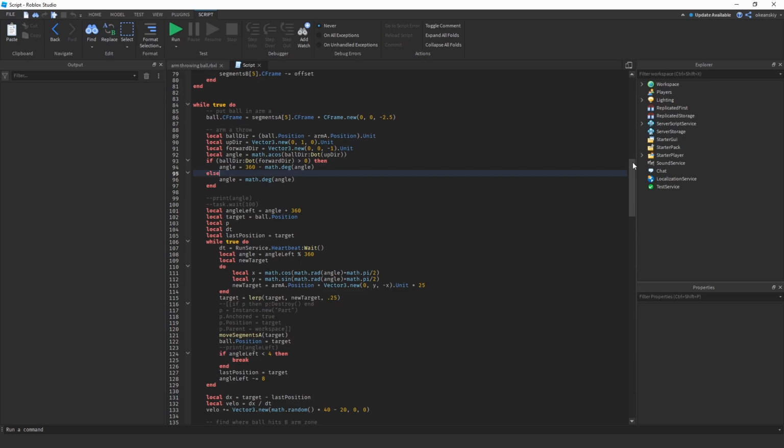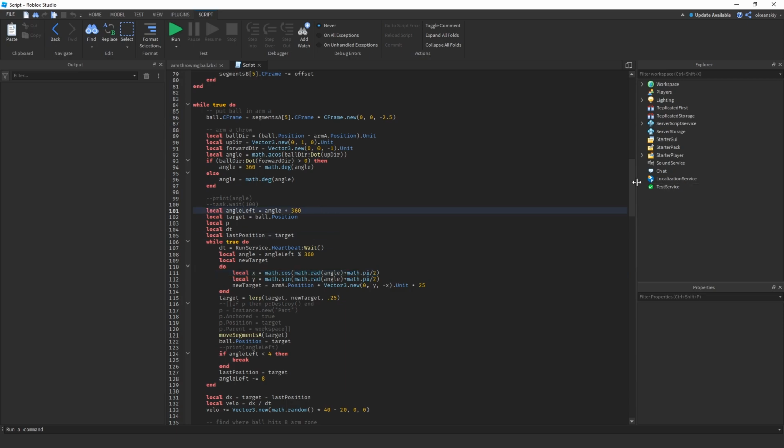I do it a tiny bit differently, because I do the ball in the up instead of the ball in the forward. So up and forward are kind of flipped here, but it's the same concept. The only difference is that when I go to here, I have to add math.pi over 2 because I was 90 degrees off and I wasn't sure why. Well, it's because I put up instead of forward, and so I had to add 90 degrees here in radians to make up for that. But again, same concept. It all worked in the end.